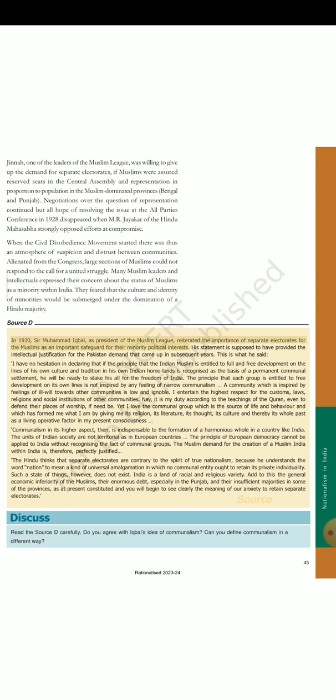In 1930, Sir Muhammad Iqbal, as president of the Muslim League, reiterated the importance of separate electorates for the Muslims as an important safeguard for their minority political interests. His statement is supposed to have provided the intellectual justification for the Pakistan demand that came up in subsequent years. This is what he said.